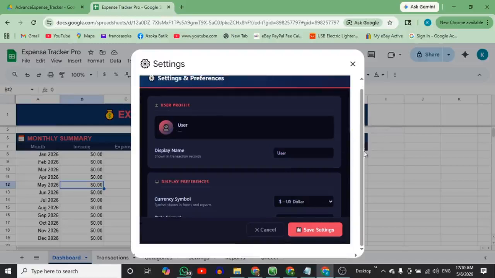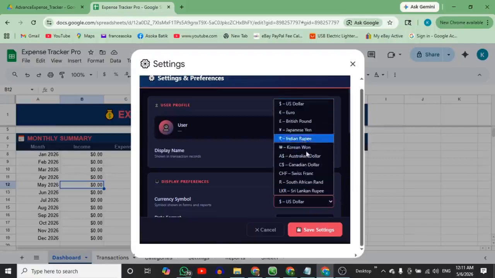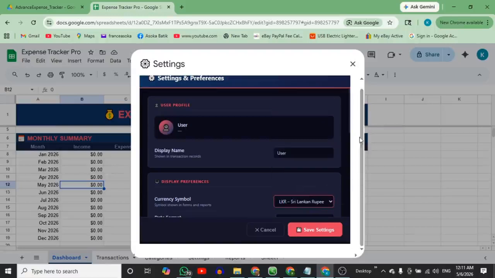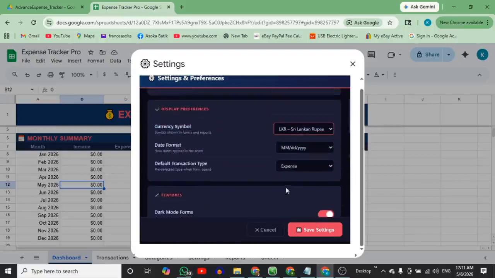And also display preferences. There you can select the currency. If you click this drop-down menu, you can select different kinds of currencies. In addition, you can change the date format and also the default transaction type. If you like, you can set income as the default transaction type, otherwise you can select expense.